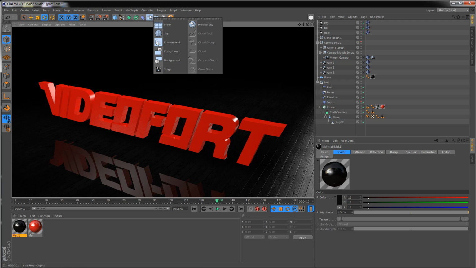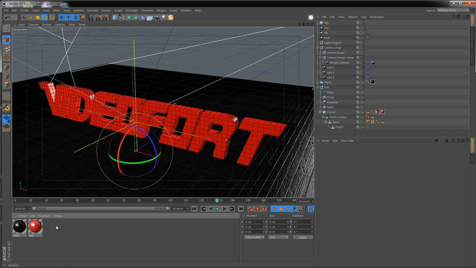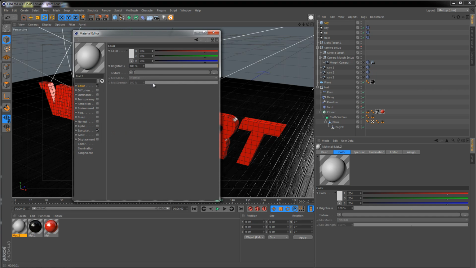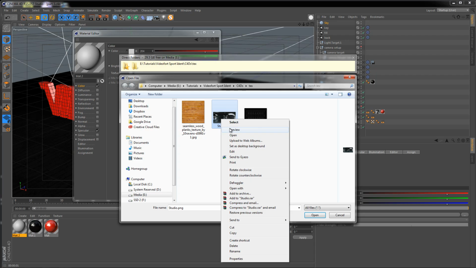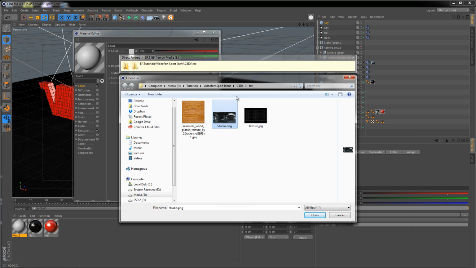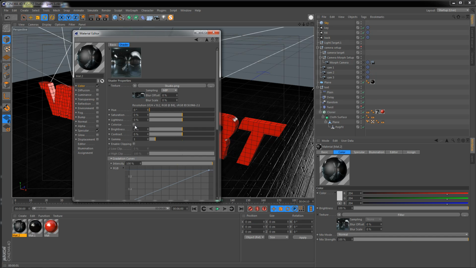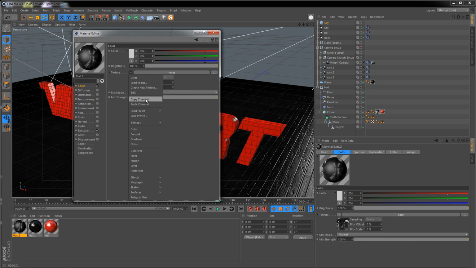So if I get a sky object, I want to load up another material, and I'm going to be using this Studio HDRI, and this should be available to download with the other project files. But I'm going to open that up, and go to filter and colorize this so it's black and white, and then I can copy this in the color channel and also place it in the luminance channel.